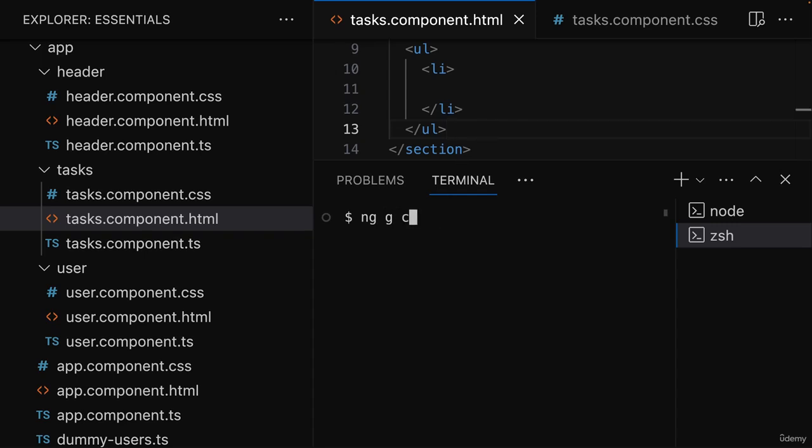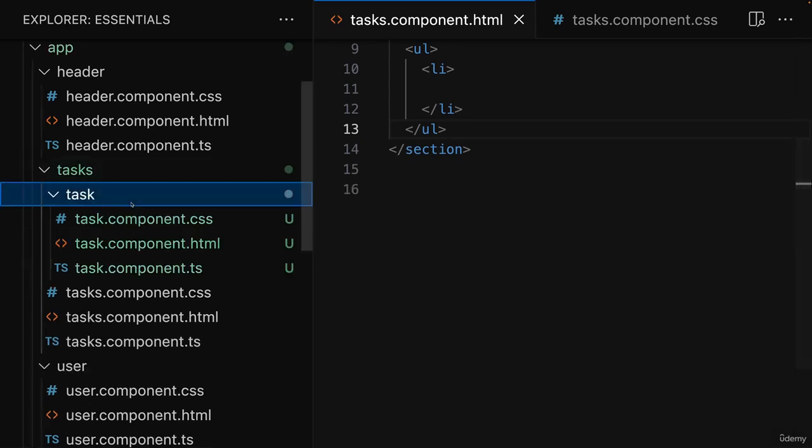I'll create this new component now by again using the Angular CLI to generate a new component. And I want to generate this new component in the tasks folder. And this is how you can do this with the CLI. You define the path to the component that should be added. Tasks / and then the name of the new component, task in this case. Again, I need no automated tests, so I'll add --skip-tests. And with that, this task folder here is created.